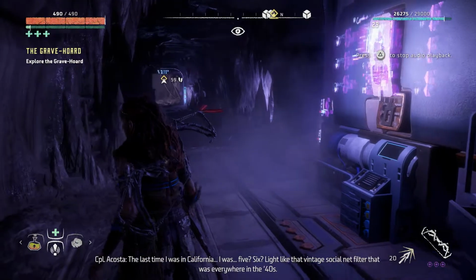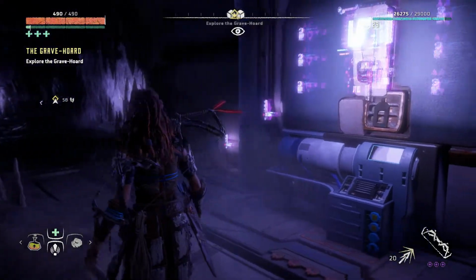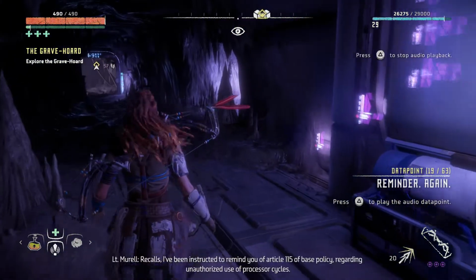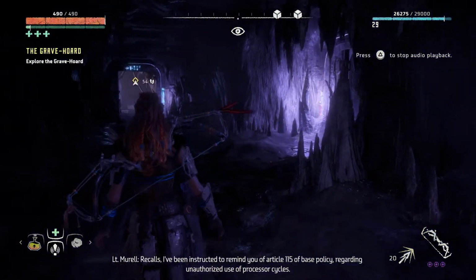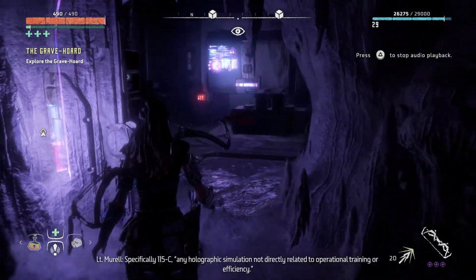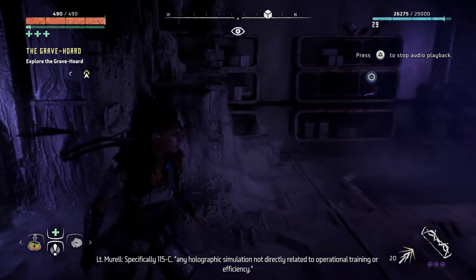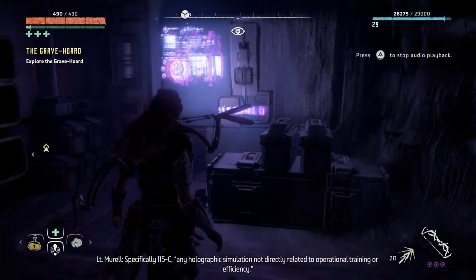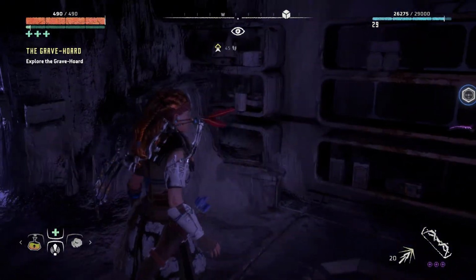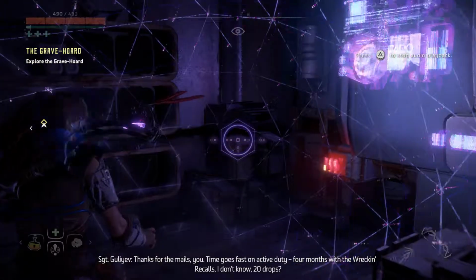The last time I was in California, I was 5, 6? The light was like that vintage social net filter that was everywhere in the 40s. Recalls, I've been instructed to remind you of Article 115 of base policy regarding unauthorized use of processor cycles, specifically 115C. Any holographic simulation not directly related to operational training or efficiency. Consider yourself reminded and enjoy your gaming. Was that supposed to be to me, or? Thanks for the mails, you.